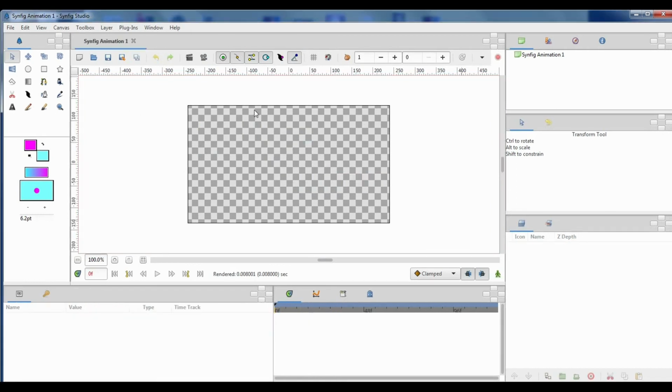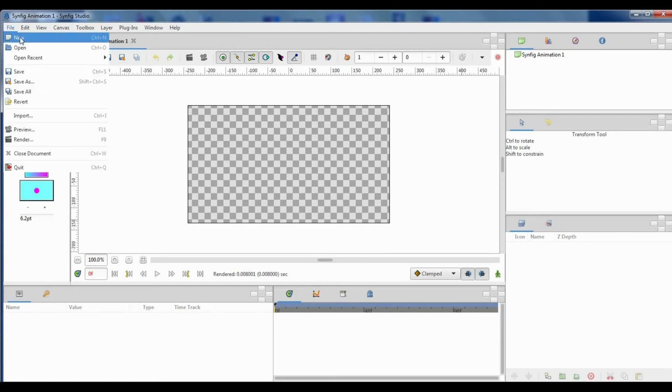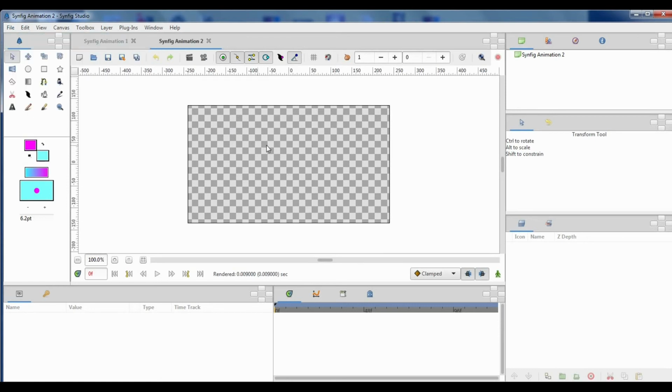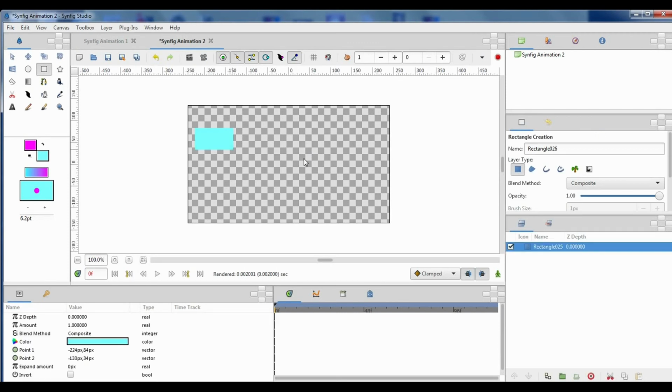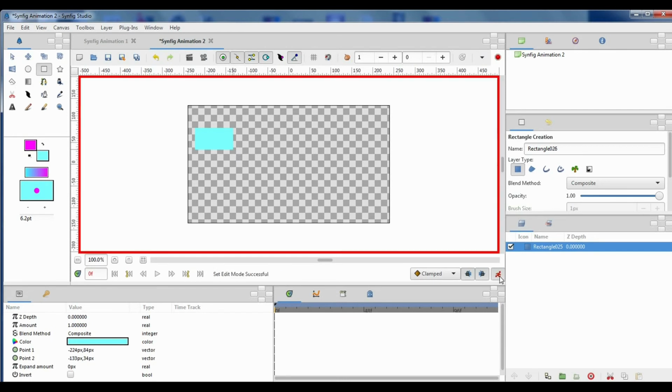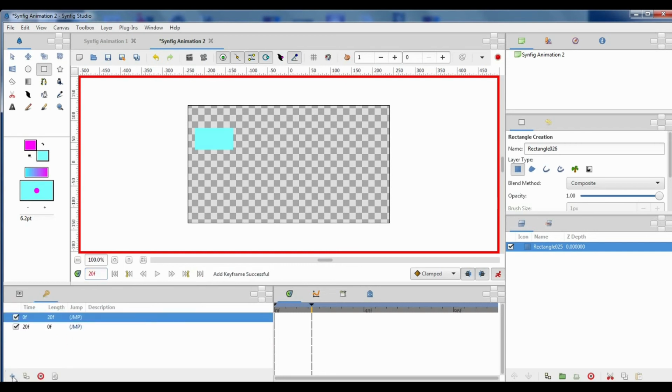Now we will create some effect animation. Let's start with motion blur. Create a new file. Create a rectangle. On the animate button, click on the 20th frame. Add keyframe.